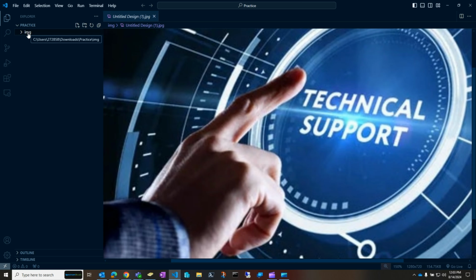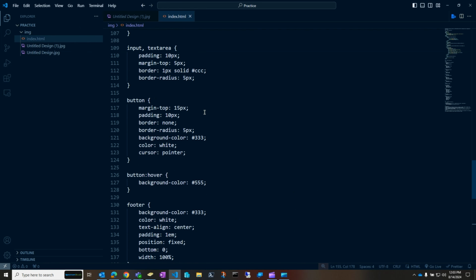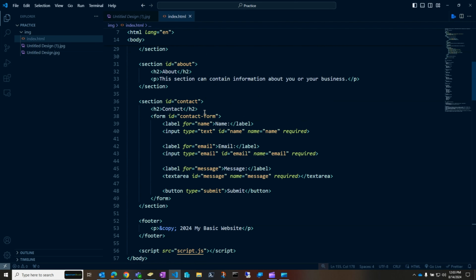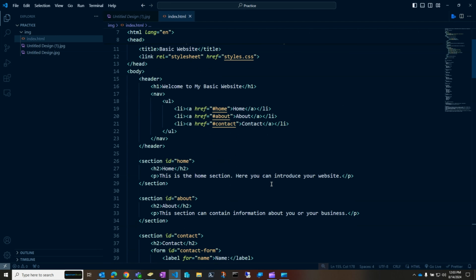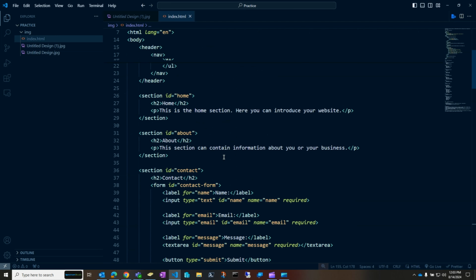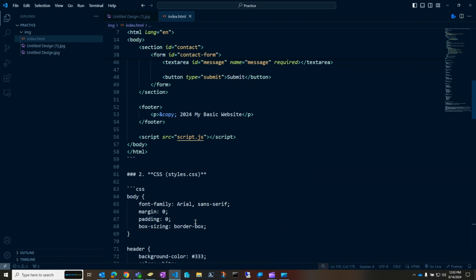I'm going to get off that, click this little new file, and create index.html. Boom, enter, and now we're here. Now I'm going to try to paste all that code. Let's see what it gave us. It looks like it gave us the HTML doc. It linked it, and then it gave us the JavaScript. All right, that's cool.